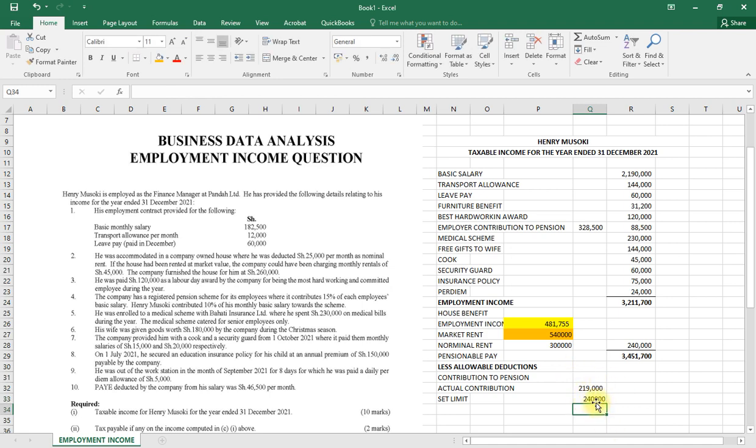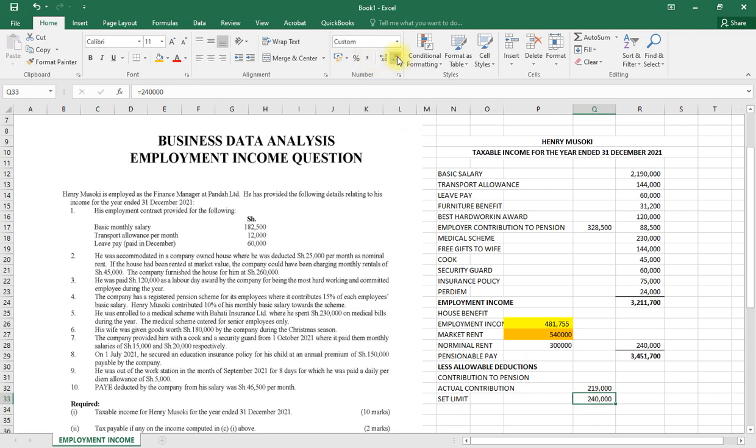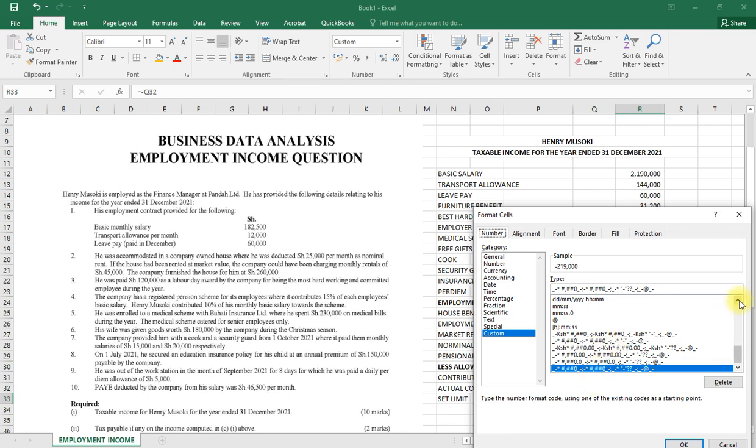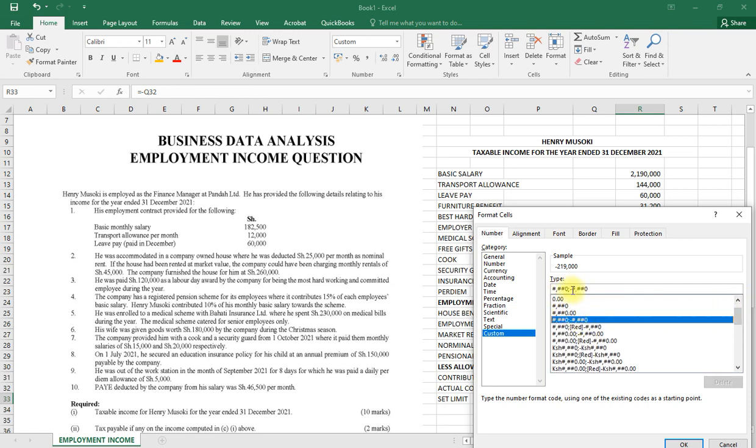So now we take the lesser value between the two, and you'll find that the lesser value between these two is 219. So here our value that we shall less, I'll put a negative sign and I pick this because that is the lesser value between the two. It was the only amount that was being deducted. So let me format this in order to use the bracket. If you need to use the bracket, you come here and pick the one with a minus. You format where we have a minus, I eliminate this and replace it with the bracket, and at the end I replace it with the bracket, and I put OK.